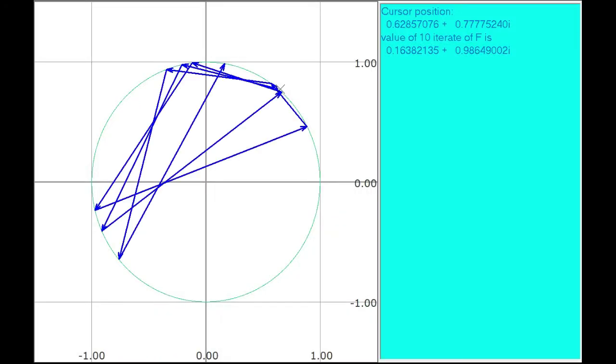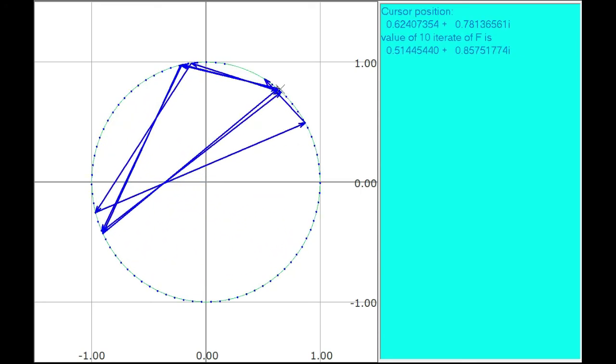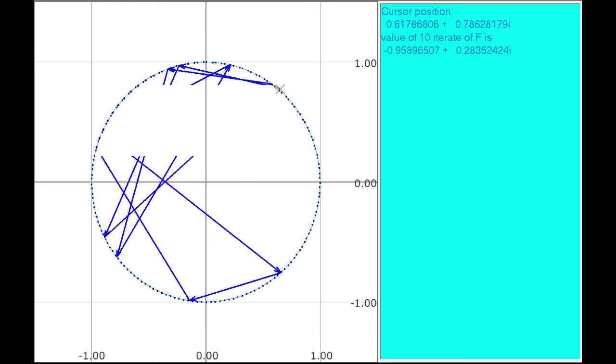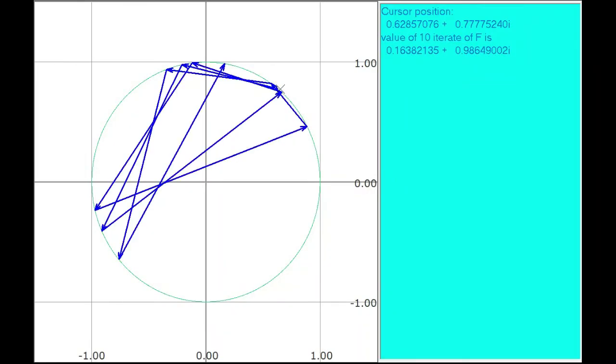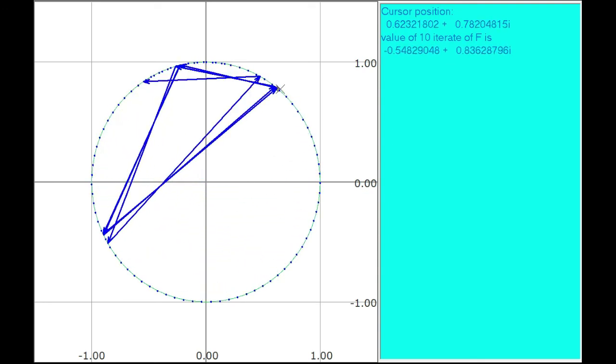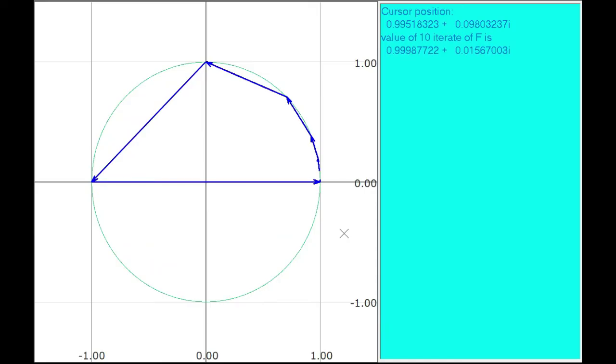If the complex number a plus bi is on the unit circle, so is its square, and therefore the entire orbit lies on the unit circle. In this clip, the original point is barely moving, but its 10th iterate is zipping around, an indication of chaos, as points that are originally close together have orbits that spread far apart. On this frame, we show a point which has i in its orbit, and then i squared equals minus 1 in the orbit, and finally 1 is in the orbit. So the original point is an eventually fixed point.